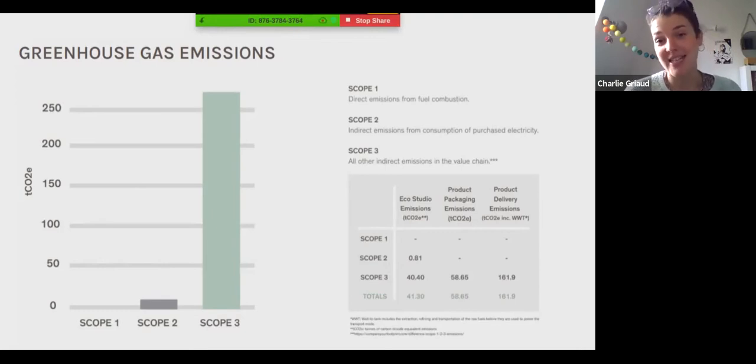The sad reality is that policies today in the UK only state that scope 1 and 2 are necessary for big businesses to account for and to be transparent about. And yet scope 3 makes up about 90% of the total emissions a business produces. And so the fact that Evolve have really considered their scope 3 is great because that's where the biggest carbon footprint lies. Yeah. That's really helpful.